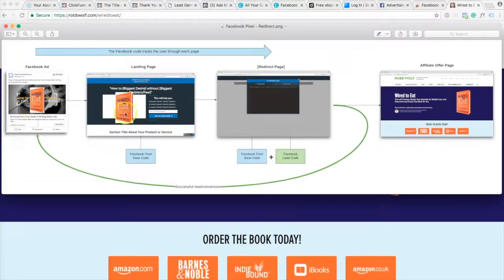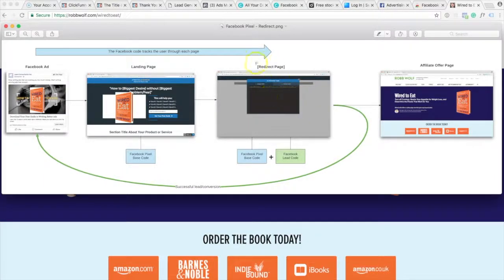We'd have our ad. Of course, this is just a very crude mock-up to show you the concept. I would have an ad that says, hey, this book is great, come buy this book. They land on the landing page, it's about the book. They fill out their email, because you still want the lead so you can continue to send them emails about other related products or entirely different products. That's entirely up to you. But we don't have a thank you page, because we're just taking them from here, skipping over to the final product. So how do we track that as a lead for our Facebook ad?